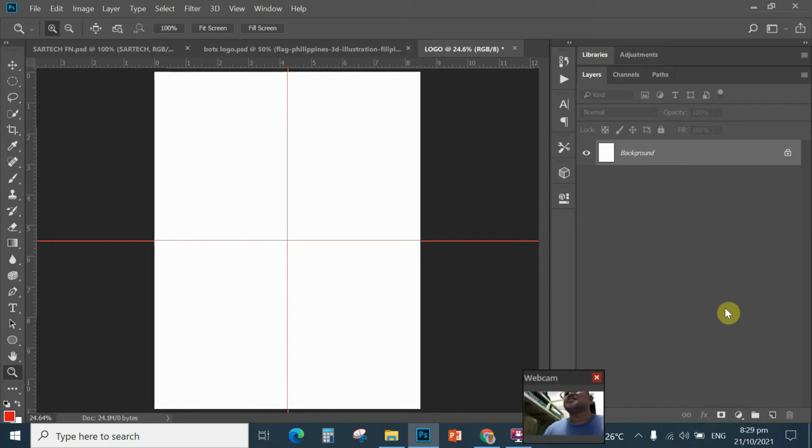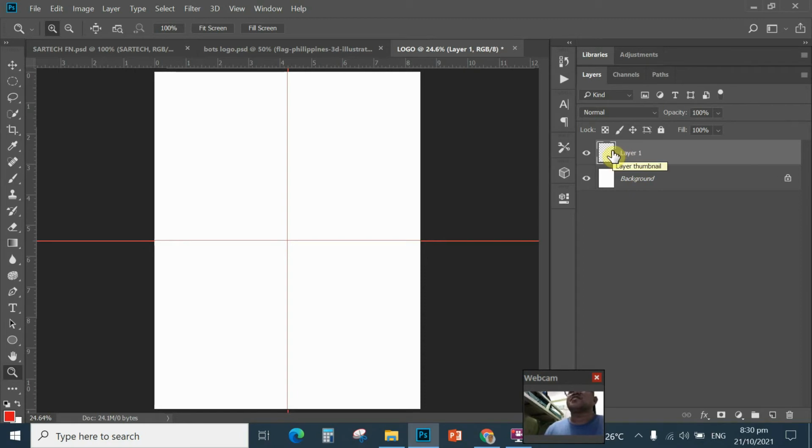So let us first create a new layer so that you can organize your graphics on the screen. Make sure that you separate every graphic on the canvas. First, this button, you move your mouse. This button is actually create a new layer. See, it's user friendly because when you point at it, it displays create new layer. So you click new layer.